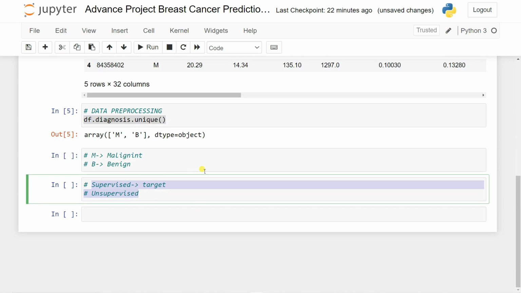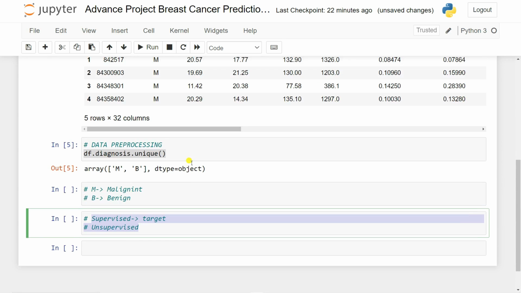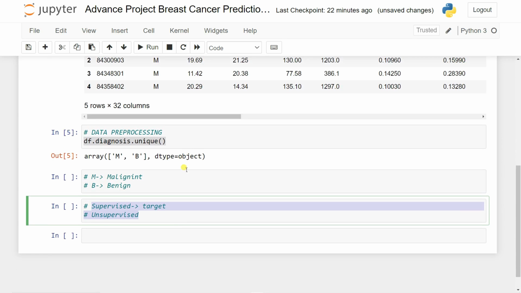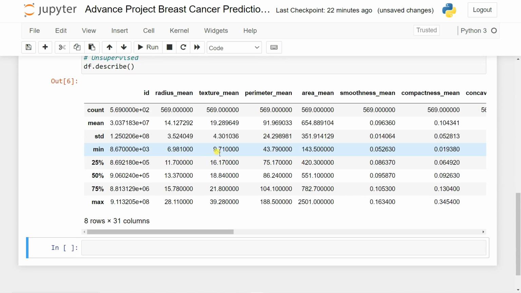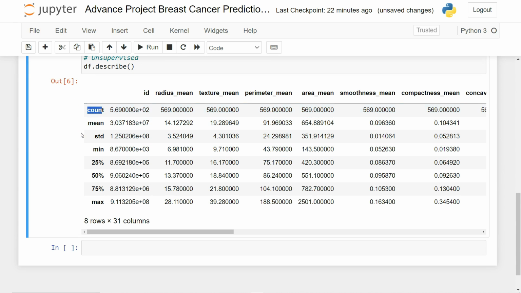Now I'm simply going to do some data analysis on our data, like describing our data to check the information regarding the data, and also check whether there is any missing value or not. For that, first I'm going to use df dot describe in order to check the distribution of the data set. You can see here the count, the mean, the standard deviation, the minimum, 25th percentile, 50th percentile, 75th percentile, which are really important when you're checking for outliers in your data set. Then you have the maximum value.